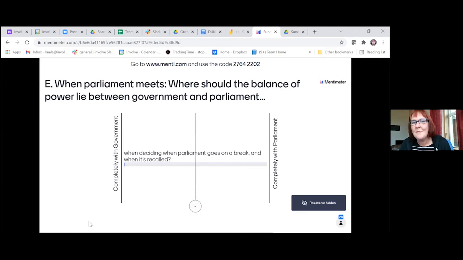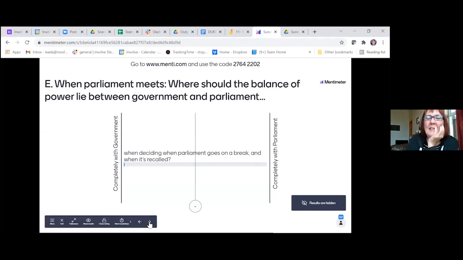Honestly, I feel like those two should be separate questions. Yeah, I can see the rationale for that. Unfortunately, I've put them up here together. And I guess it really is about the decision making about just deciding when Parliament sits. Yeah, but ending it rather than starting it up are very significant changes. You're right. We possibly should have put them up separately, and when we go into the discussions, we can definitely look at, there may be different answers around where these are falling. The sensible thing would be to give the Prime Minister power to end Parliament, but Parliament the power to recall it in the event it needs to be there. Well, you can debate that in the group, so I'm not getting into an answer on that one now.